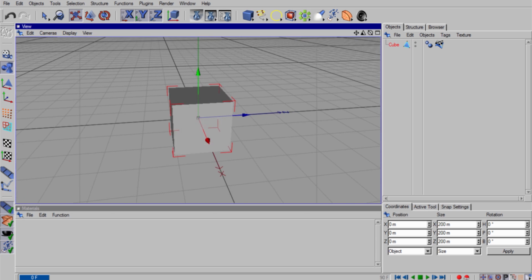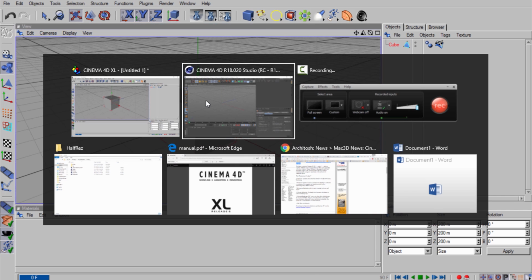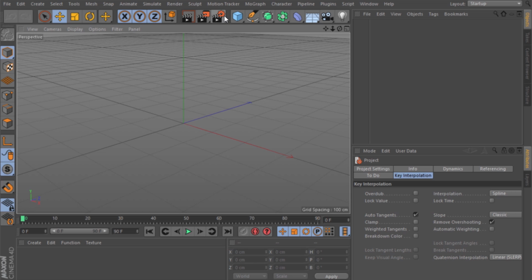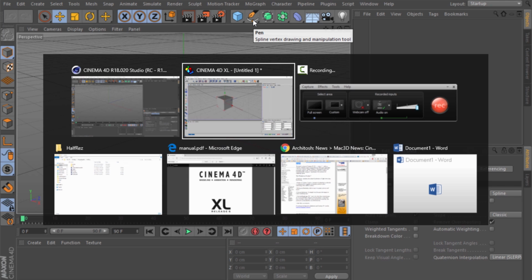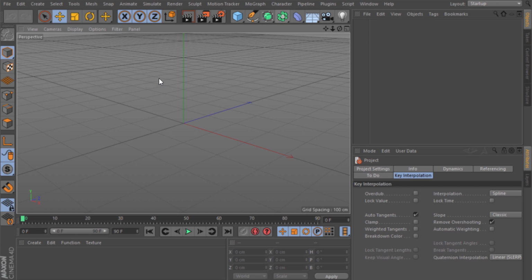That hasn't changed. Actually, one of the shocking things I found is that this is the foundation, and all they've done is add and add and add and make things more elegant, but the fundamentals have not changed. This interface, and just for fun, let's tab over here. It's still the same interface. It's been a great interface, and these colors are so much better. And we've got the high resolution icons, even though I've got a low res thing for the presentation. But all of this, we've got our primitives here, then we got splines, then we've got our NURBS and our part. All of it is still laid out essentially the same way.